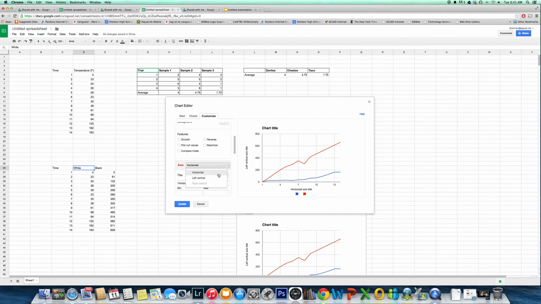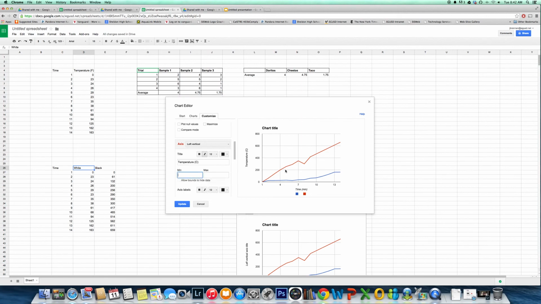Horizontal axis, this would be obviously, I'm going to call this time, and always use minutes or whatever unit you've got. And then my vertical axis would be the same thing, except in this case, this would be maybe temperature. And remember to always try to spell everything correctly. I just tried it in Celsius this time. And the minimum value I have here is 0. It just automatically goes to that.